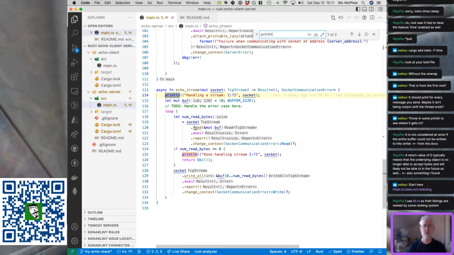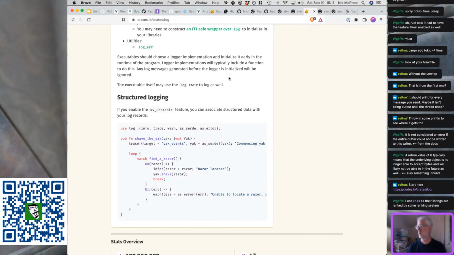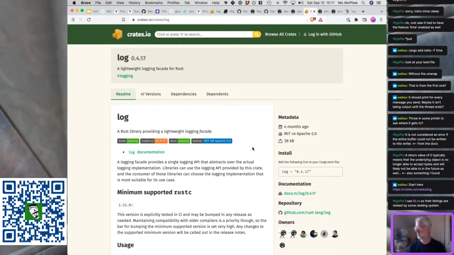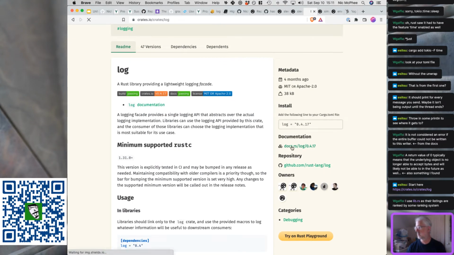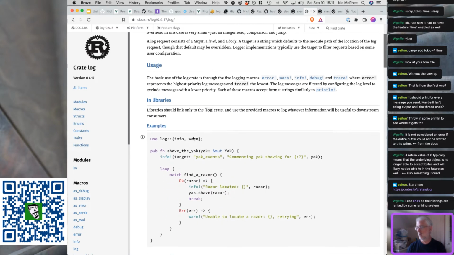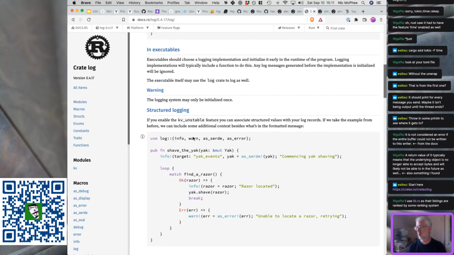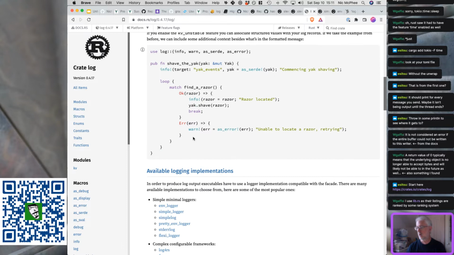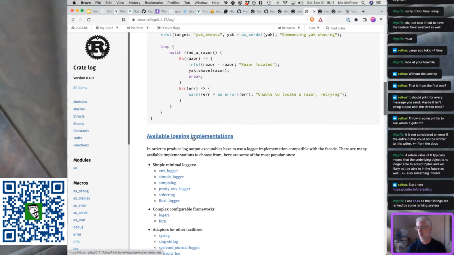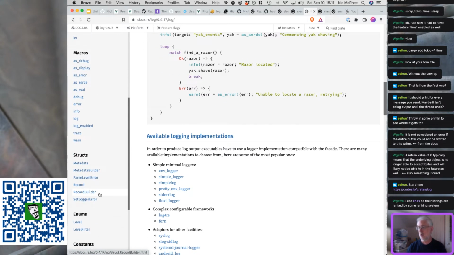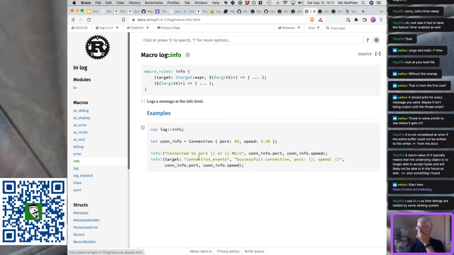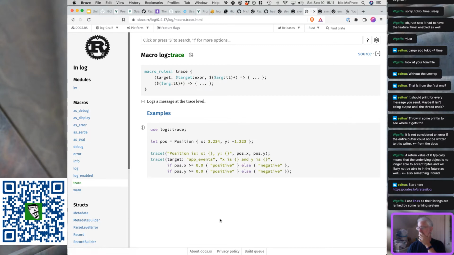What's the difference between info and trace? That's a great question. Docs. Info. Well, that doesn't tell me anything. Trace. Arg. Anybody have any great thoughts on info versus trace?